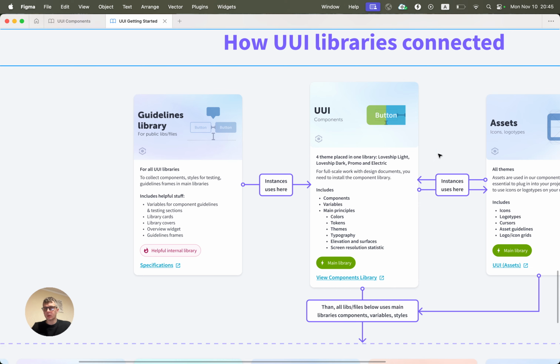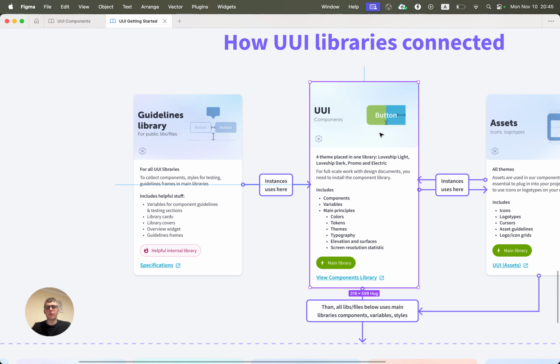Because we have UUI in UI components, we have 4 themes, and each theme we are testing in this file. And for this purpose, we should somehow organize the space for this testing area.